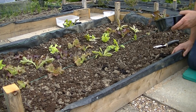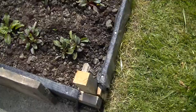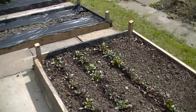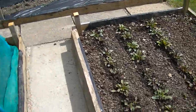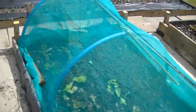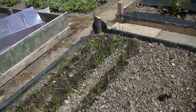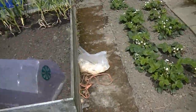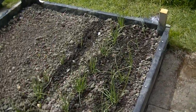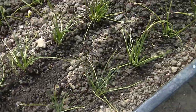Right, I'm going to put some netting over it. So, let's have a quick look at what's happening on the plot. So I've watered all my beetroot. Here's the lettuce you've just seen me plant. Spring onions, looking rather good. In fact, one or two you could pick. I've seen worse in supermarkets. So, it's all looking good.